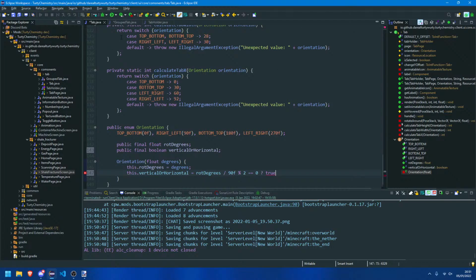What's the first one? So top to bottom. So then it's false or true. In which case we can just do that. Also, that's a good point. Maybe I'll just name it vertical.